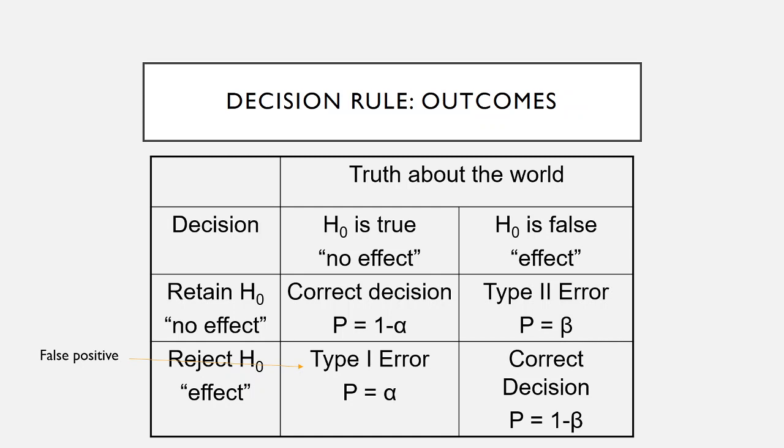So your type 1 error rate or your false positive error rate is going to be quantified with a probability value notated as alpha. The type 2 error rate additionally can be quantified with its own notation. I believe this is a beta. If you ever see beta in the context of hypothesis testing, this is the quantification of the probability that you make a false negative. This quadrant is an interesting one.